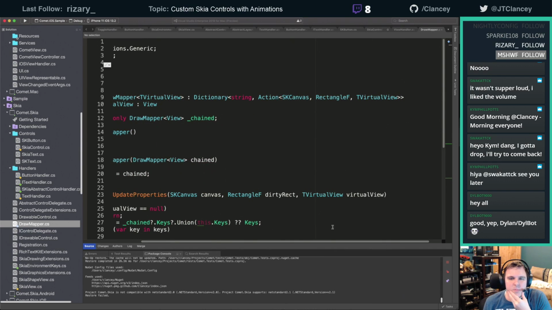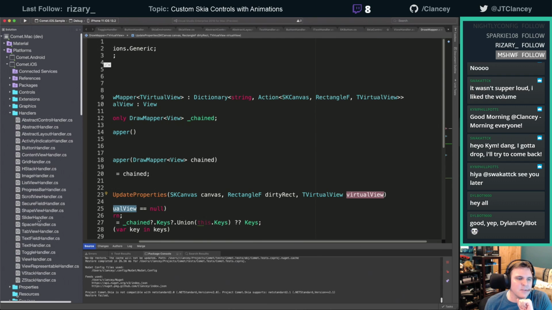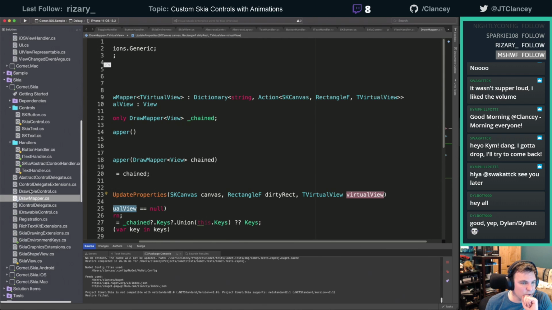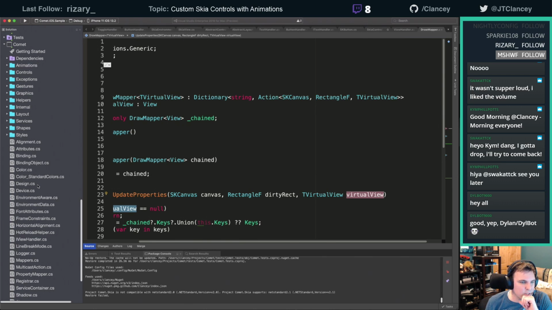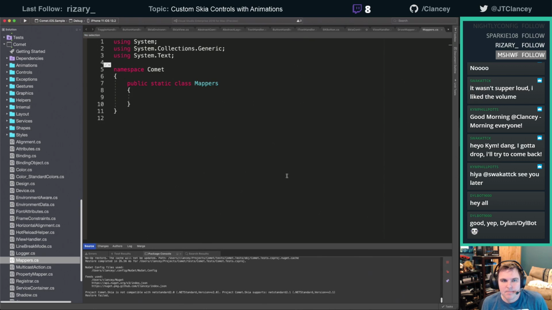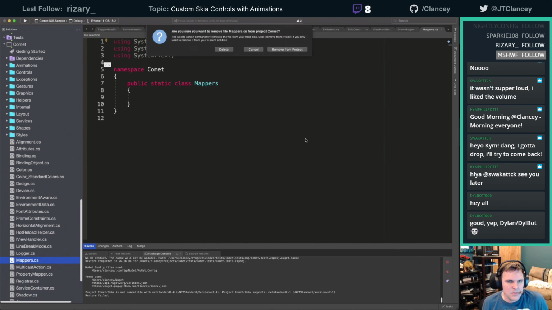All right, so right now I'm only passing in the virtual view. I need to pass in, just like the other mapper does, the native control so I can cast that out. Because I need to have both. I was trying to do it easier and combine them, and it screwed me over. So let's go fix that. We just needed to add things, not replace, and I replaced. Why is this mappers? Delete. It's dead. Empty.